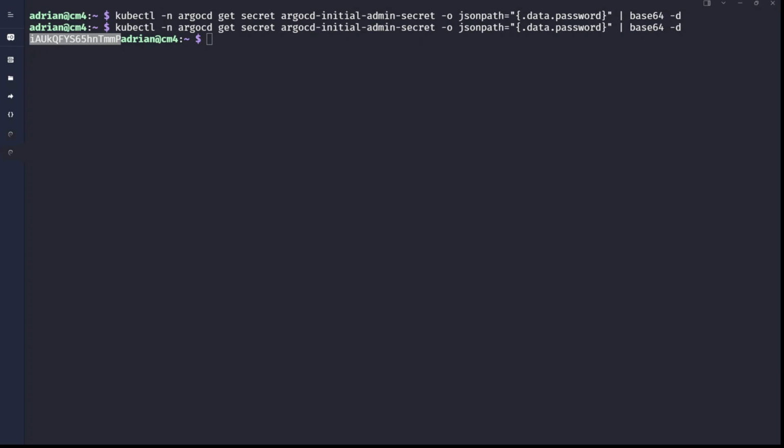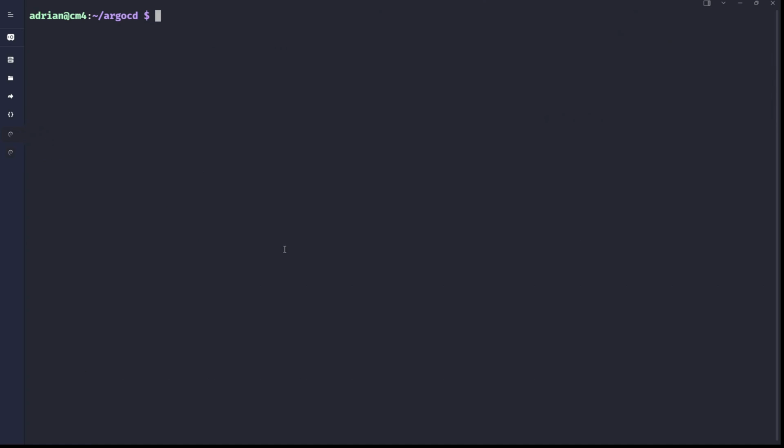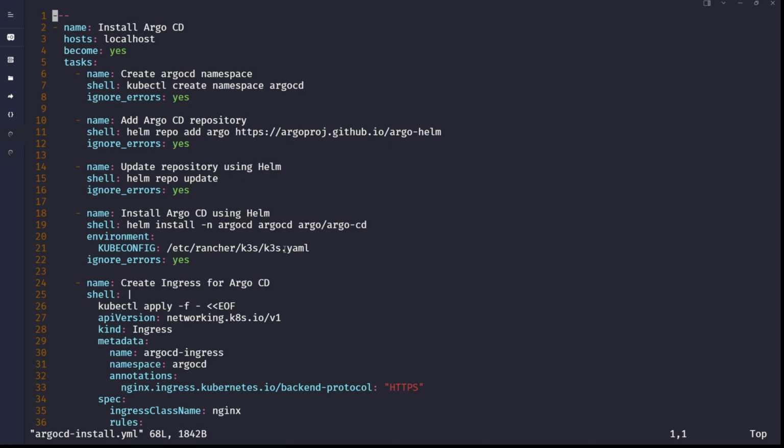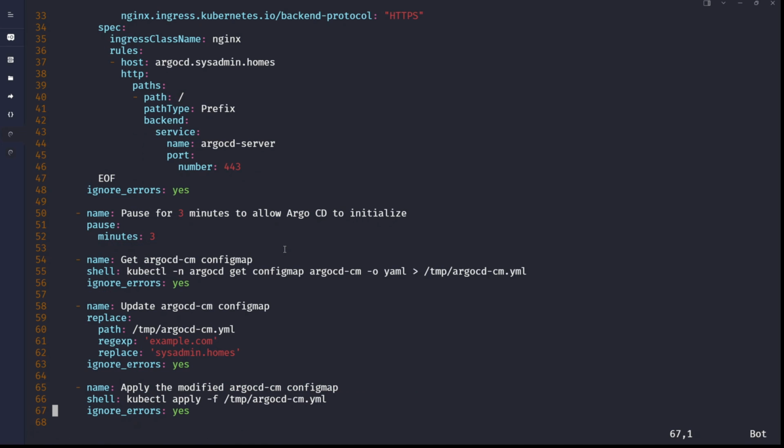I will go back to the command line and I would like to explain this thing, just because some of you may be confused about what I'm talking about. I will edit it one more time, the Argo CD install YML file, and I will press Shift G to go to the end. And here is something like example.com, but the full URL in the config map of Argo CD looks like this: argocd.example.com.